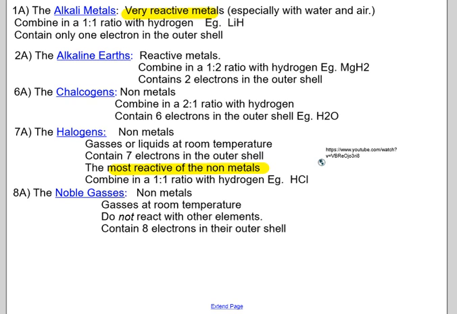I have a video linked in the comments below the video that will show you a reaction between a member of the halogen family and a member of the alkali metal family. Finally, family 8 is called our noble gas family. The noble gas family is the least reactive of all of the families. The noble gas family is considered to be non-reactive with other elements in the periodic table.